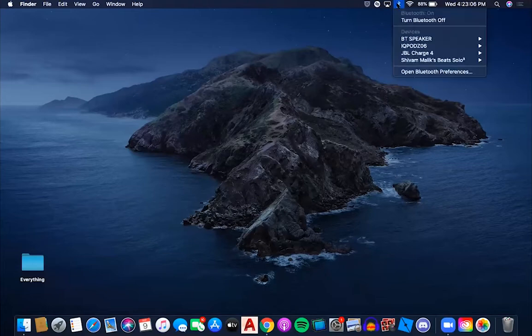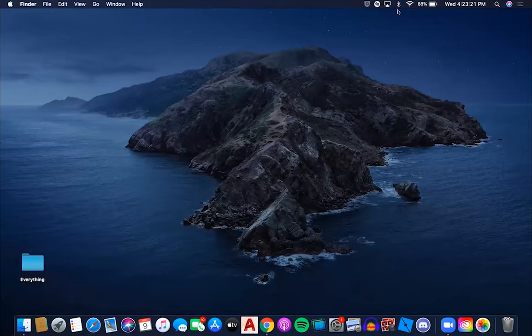And for Bluetooth, mind that I'm hovering over and clicking on it, and then the drop-down menu is coming. So once I click on it, then it's showing me options to connect to for my Bluetooth, Wi-Fi, etc. And you can also see the date and time here in the top right.